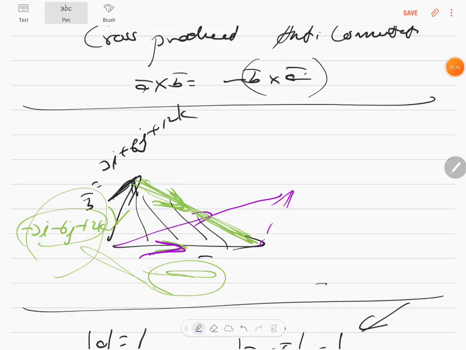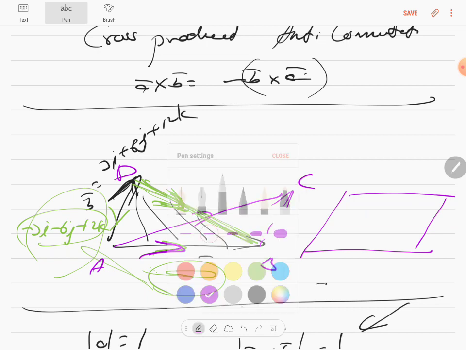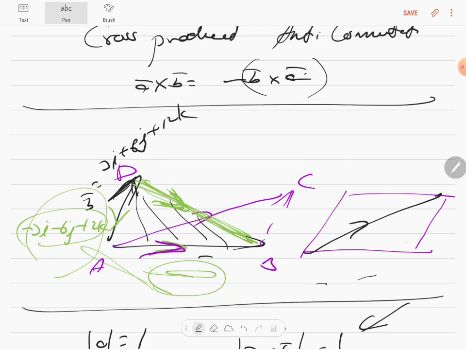So basically, supposing this is A, B, C, D is the parallelogram. In this parallelogram, I drew a diagonal DB. But generally, when you draw the diagonals of a parallelogram, you should draw one diagonal like this and another like this. This is the way you should draw. However, if the question was finding DB, I did it like this, where I wrote the negative of B.